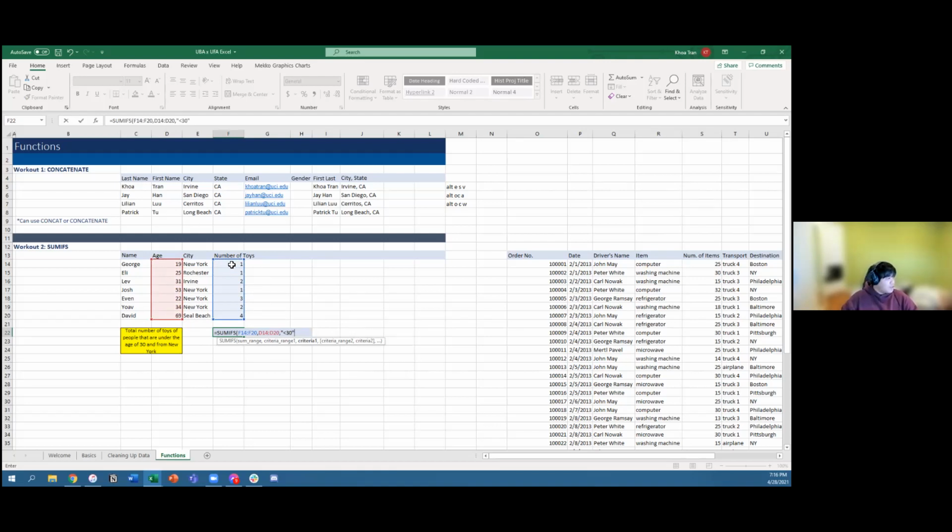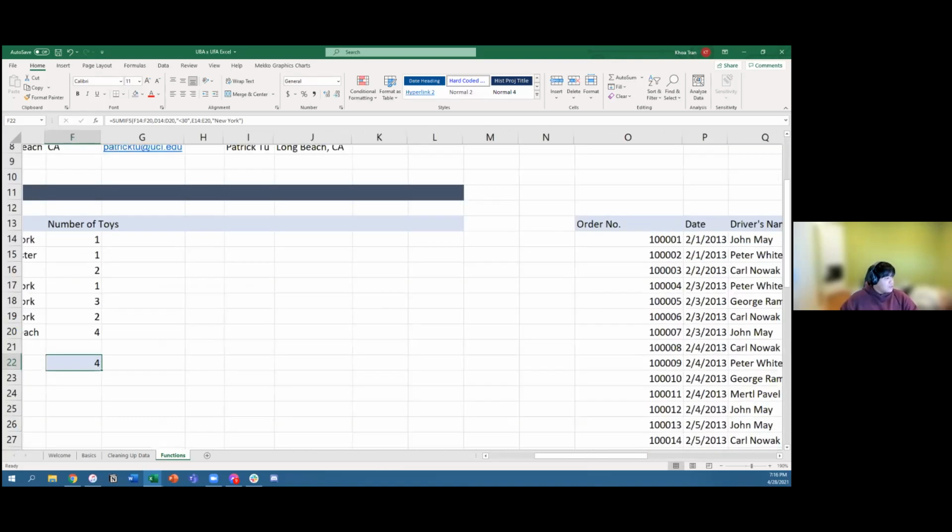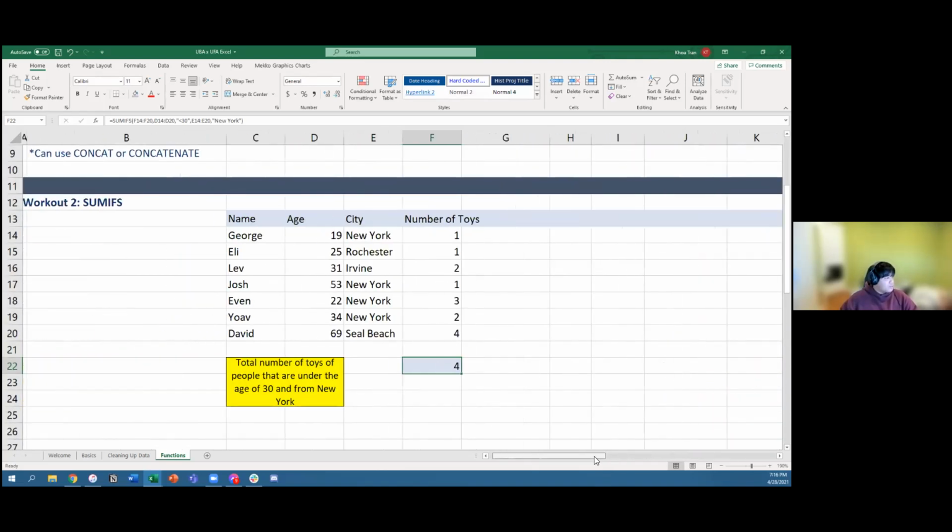And then just for fun, only from New York, right? You only want people from New York. So you highlight this whole set here, and you would do New York, like that. And close parentheses, like that. Let me close it in a little bit so you guys can see.